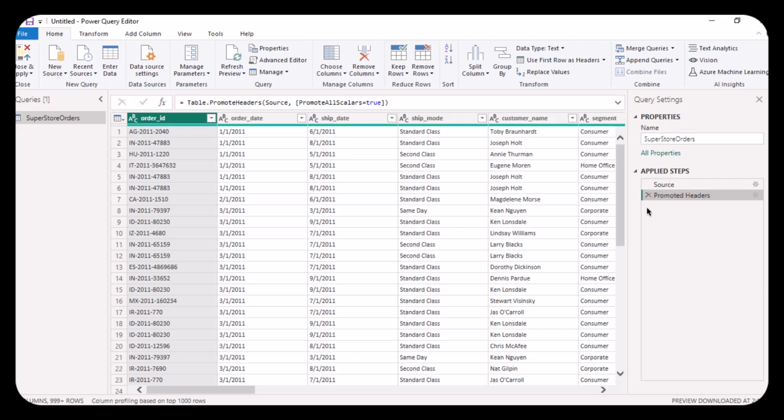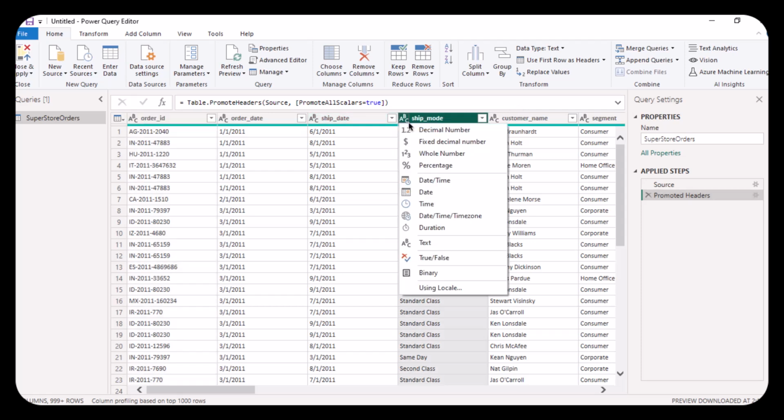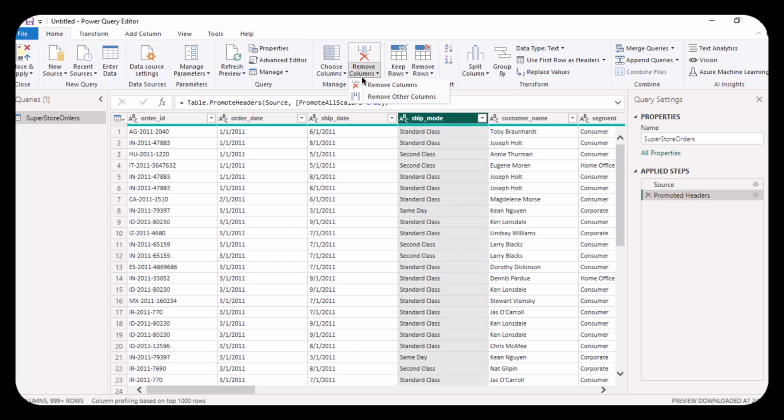If your data's columns names are in the first row, you can set them as header by selecting Use First Row as Header, this option right here. Another feature that Power Query gives us is that you can also remove columns by selecting the column and then simply choosing this option here. It will automatically delete the column, and you can do the same thing by selecting a row and then you can remove the row from here.